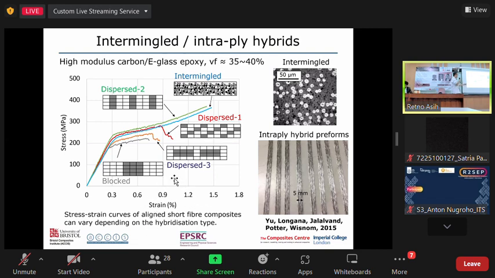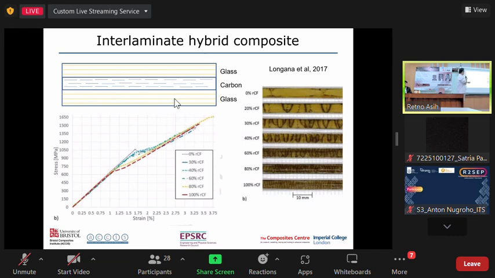So it means that by using this discontinuous type, you can also have a pseudoductile response. Next. They have also demonstrated that by using different carbon fiber volume fractions, we can have a different type of pseudoductile response and a change of appearance of the color. So it can be used also as a sensor for this discontinuous fiber. This is a continuous glass and this is a discontinuous carbon fiber. So it's nicely demonstrated. It can be used as a sensor and a load carrier.